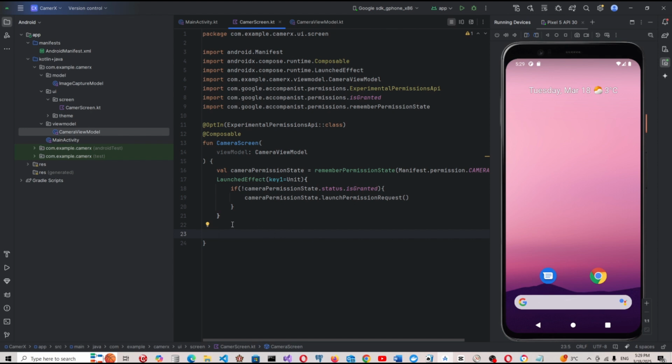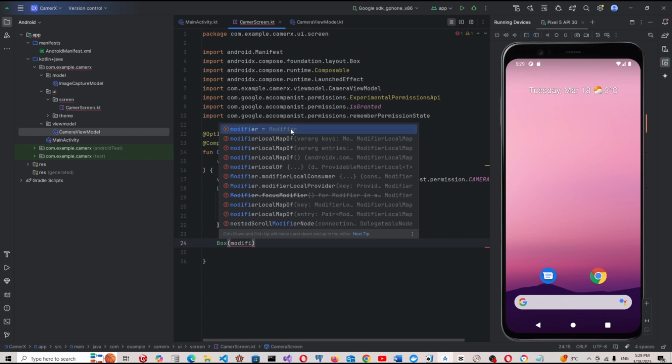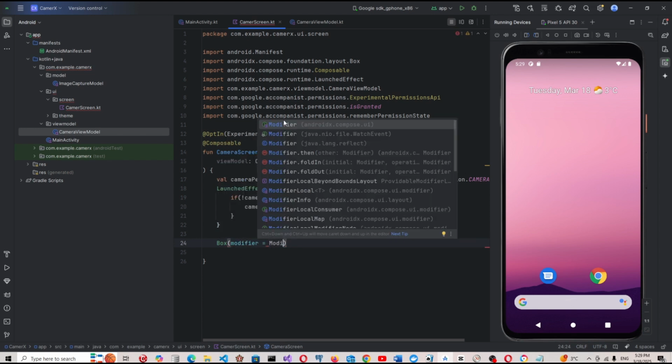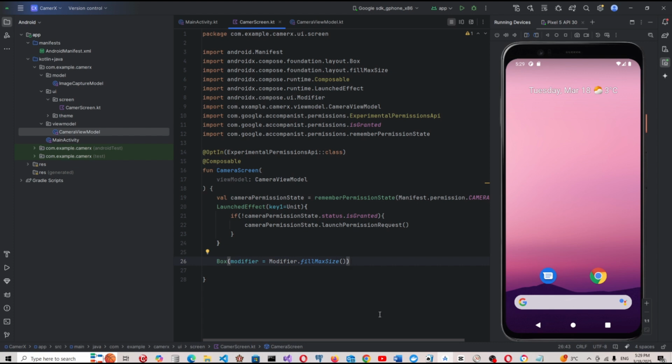So let's say we have a Box, with a modifier equal to Modifier.fillMaxSize, and we will say if our camera permission state status is granted.